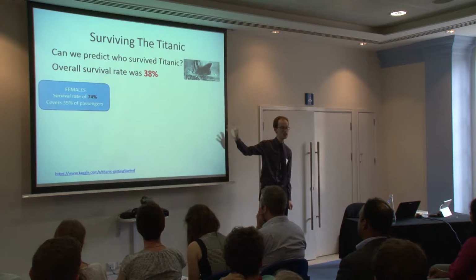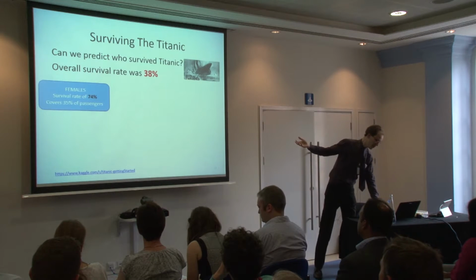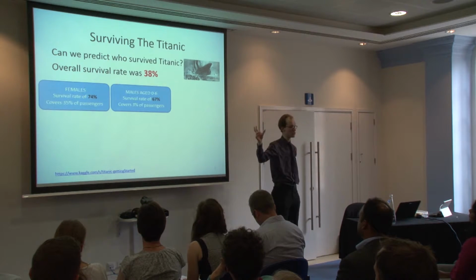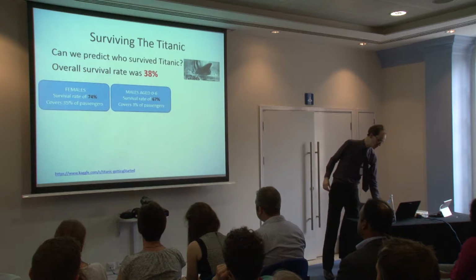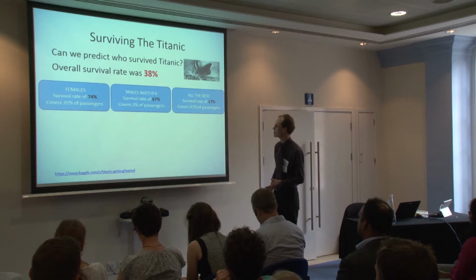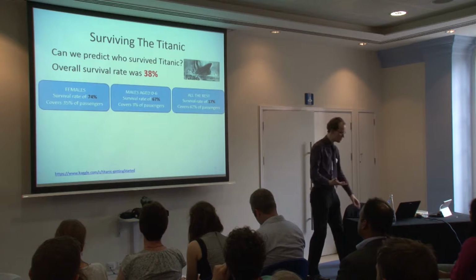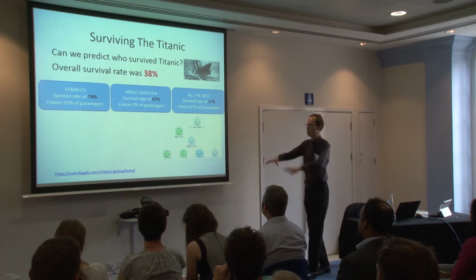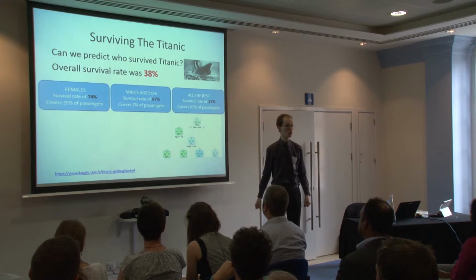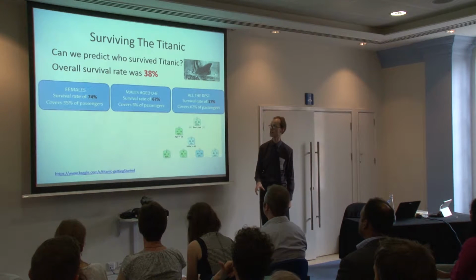So females, 74% of females survived as compared to 38% on average. What you can then also see is males aged under 7, 67% chance of survival. You then look at adult males, which in this case is anyone 7 or up, so tough if you're a young teenager, 17% chance of survival. So this is working in a relatively basic way that's easy to understand. We're just taking our data set and looking across everything that was in there and saying gender is an important factor, and if we split out men and women, we get something really important and really informative out of that.